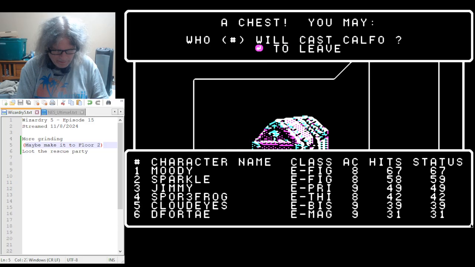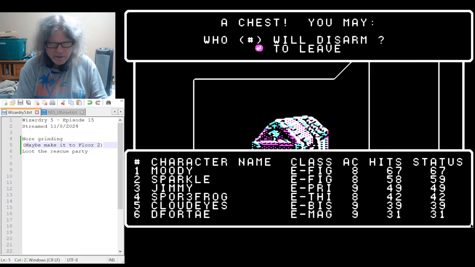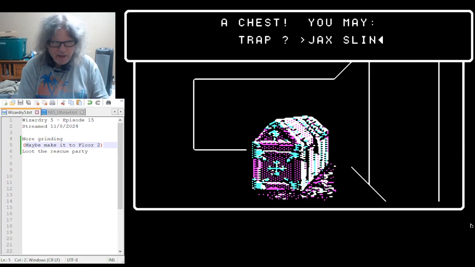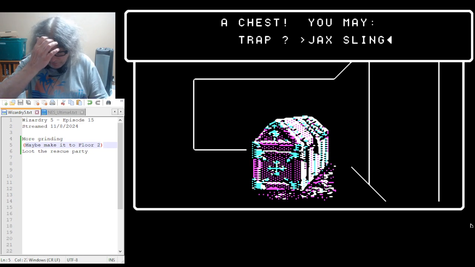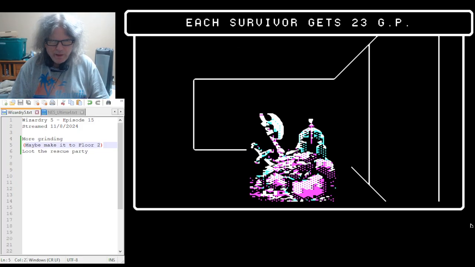Okay. Calfo 3, Trap List, Inspect 4, Trap List again. We're going to do Jack Sling. Now I usually used to do Lapis Spine, but the thing with Lapis Spine is I'm close enough to the entrance where I can easily go back. Yep, chest was not trapped.